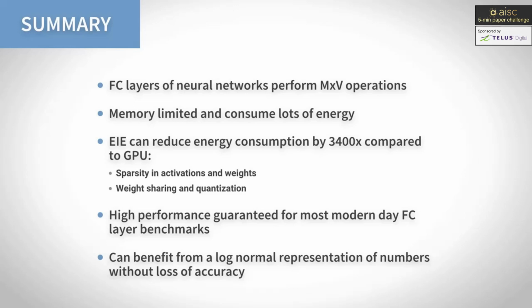They are memory limited and consume lots of energy. EIE can reduce the energy consumption by 3400x compared to the GPU. It does this by exploitation of sparsity in activations and weights and through weight sharing and quantization. High performance is guaranteed for most modern-day FC layer benchmarks. An option that the authors could have explored in this paper was whether EIE could benefit from a log-normal representation of numbers without loss of accuracy.